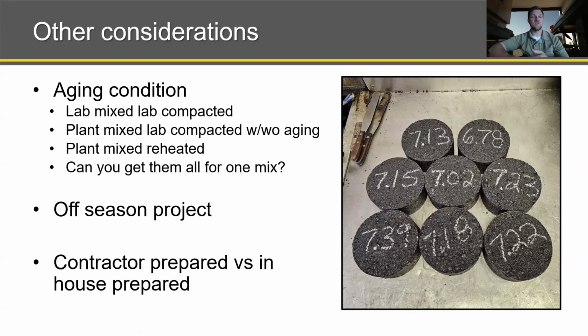So eventually, if you want to use some balanced mix design tests to approve mixes as they're being used in the field, production mix, it would be very handy to know how they typically move through that mix design phase to an aged condition to a plant mixed condition. And then if you have to referee test, it would be very handy to know what it's like in a reheated condition. Typically, the more aging you have, you lose some cracking performance. And typically, the less aging you have, your rutting performance will be a little worse because the mix is not as stiff. That's not 100% factually always the case, but that's just typical.